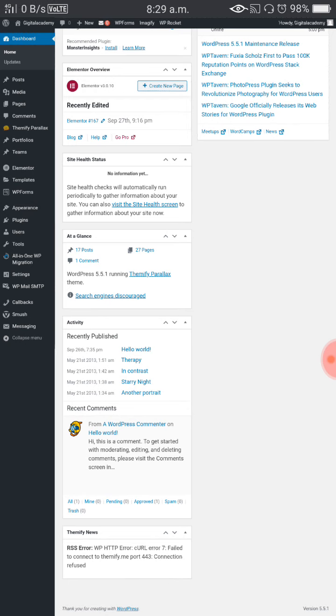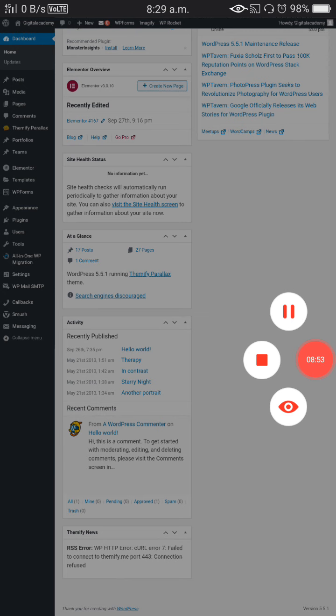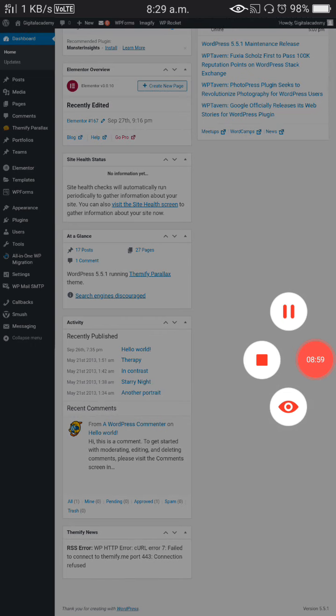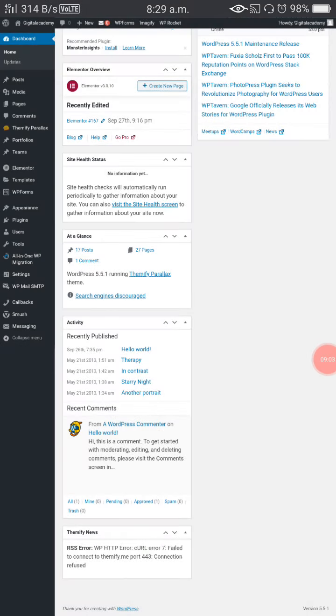Okay, so that is it. Now there is another thing that we need to do. After you have finished registering on WordPress, the next thing you need to do is to log in. What will be required for you to log in is your username and your password. Once you do that, you will have access to the dashboard.